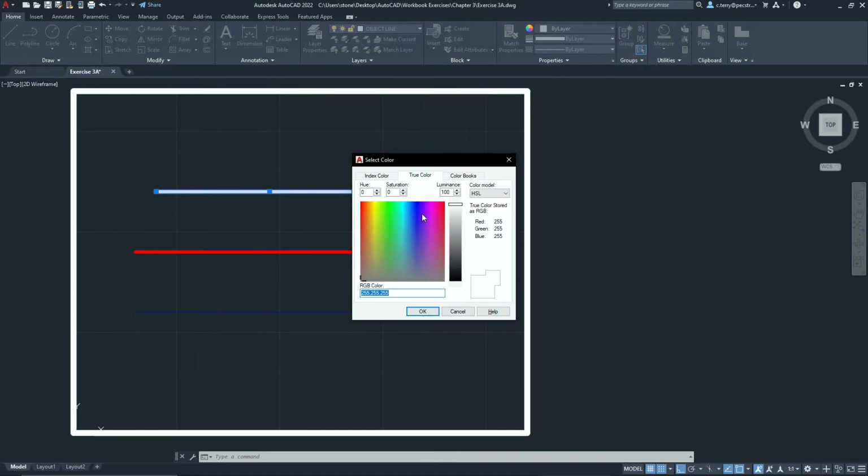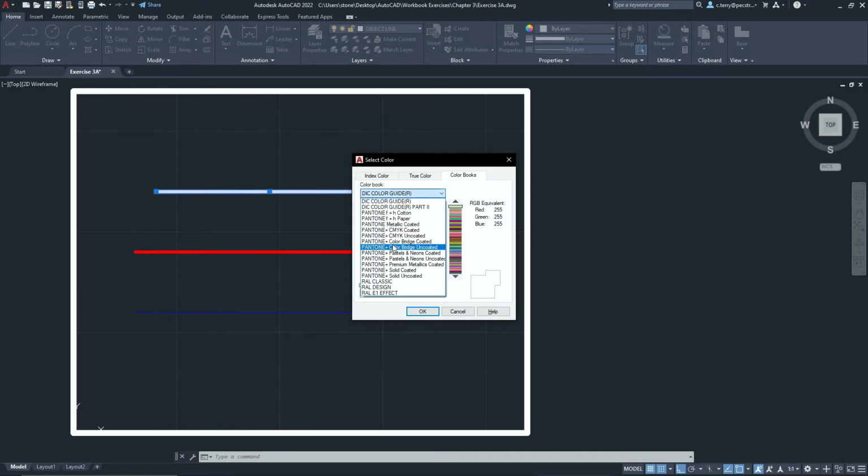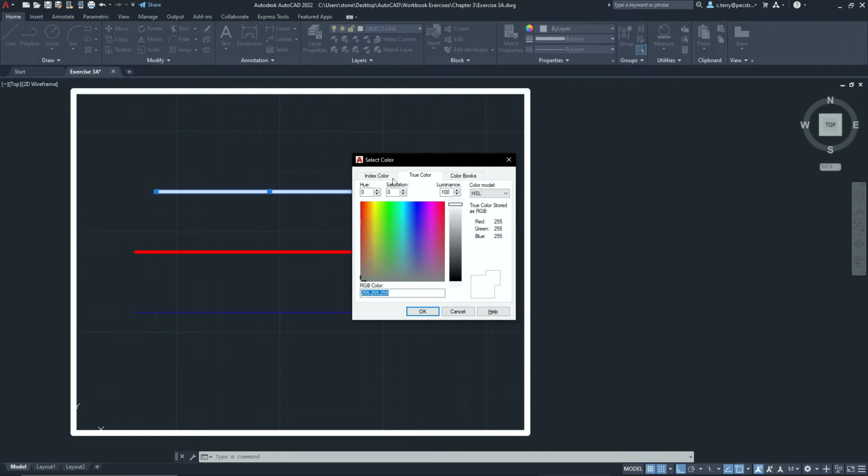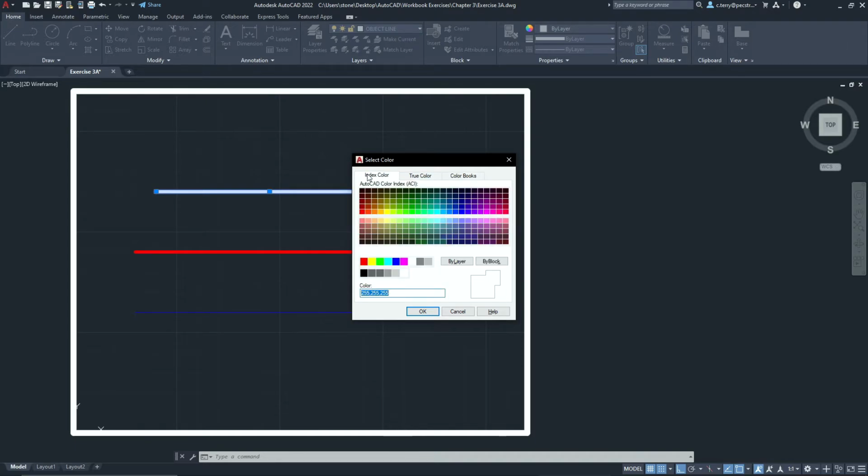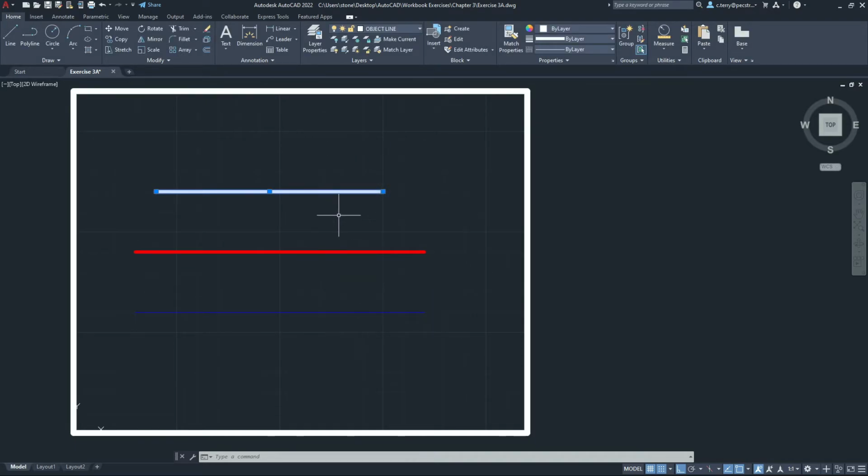And then you have this color wheel over here. You can change the hue, saturation, luminance, all these different things. So depending upon what company you go work for, they may have specific requirements, and all of this stuff can be manipulated to show what they want to show. For the purposes of what we're doing, we're not going to change any of this. We're going to leave it alone just like it came in the template. I just want to show you that you have the option to change those things.